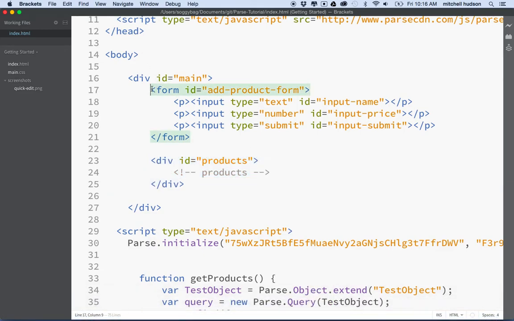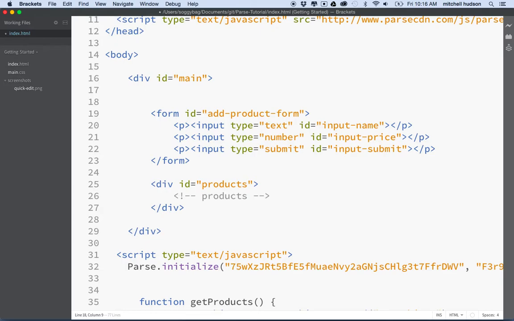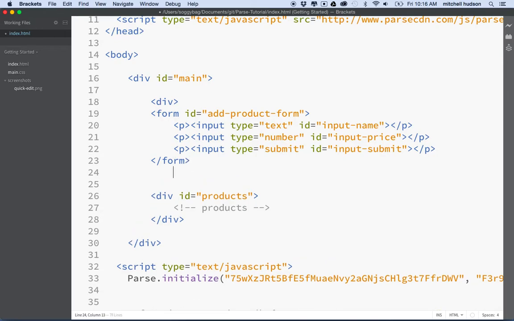So what I think I'm going to do is put a div around the form here, just to kind of mark it off, right?